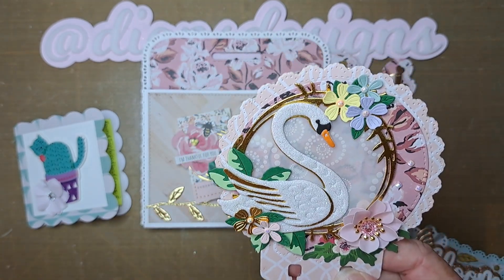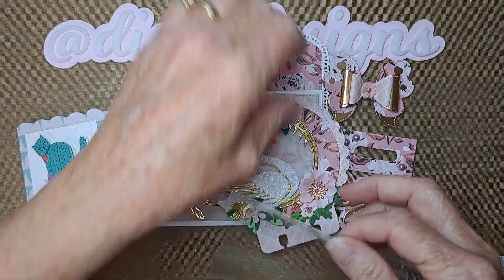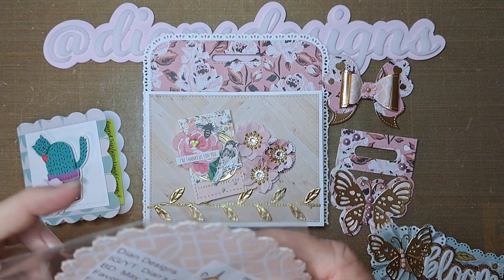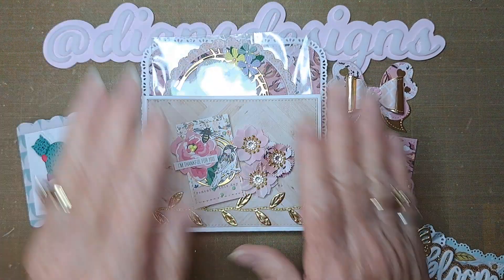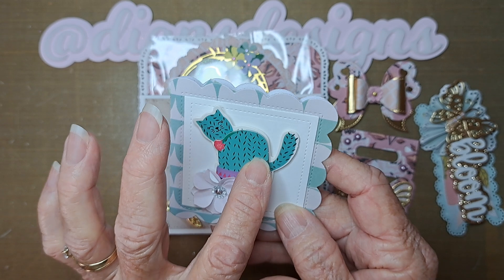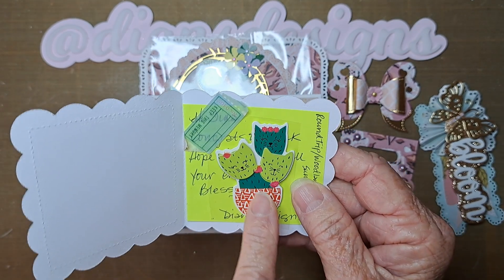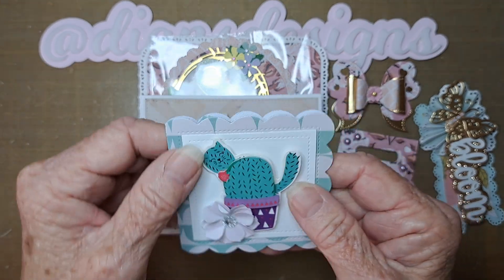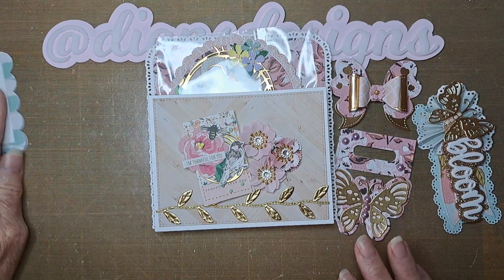I am going to gift this to Tina and that will be the first thing in the box. I did put tape over my address so she won't have to worry about it. I just love how everything kind of went together. I made this little card because she loves cactuses and this had a kitty on it and I thought she would enjoy it. I'm also gifting her this one — it has three kitties on it. I figured she might be able to use it since I couldn't use it because of the red.